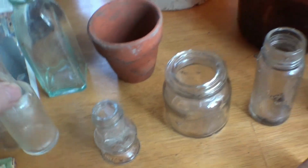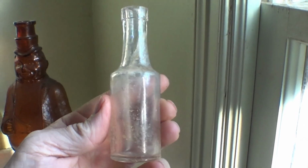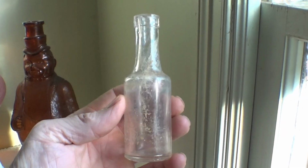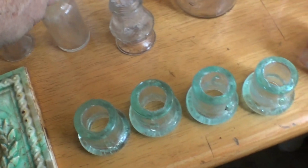This is a Louisiana hot sauce bottle. That's what I call them. They usually say Tabasco sauce or McIlhenny's or something like that from New Orleans or New Iberia, Louisiana. Dig a lot of them down south there in New Orleans. And it's hand blown, just no name on it. It was just a label only, I guess.